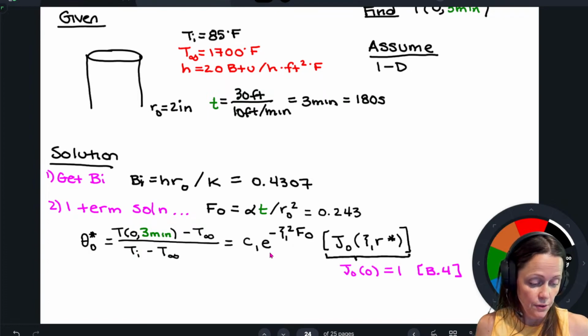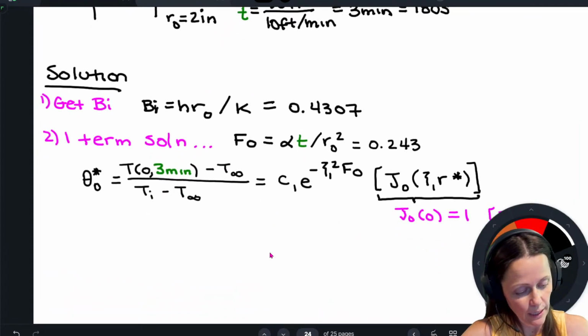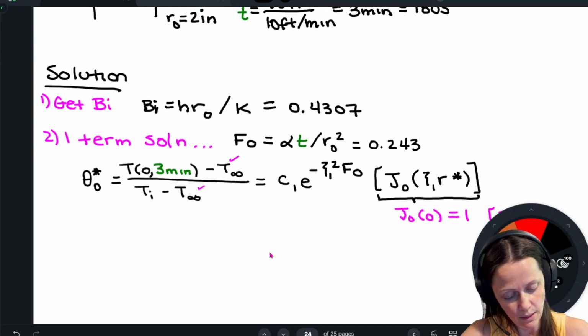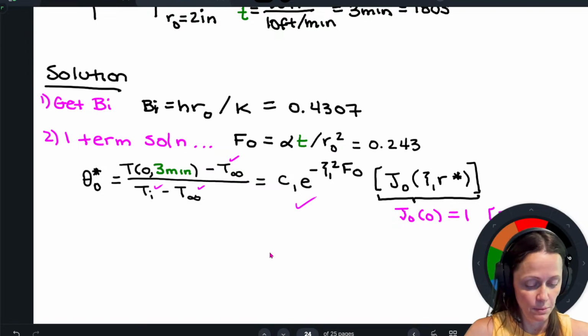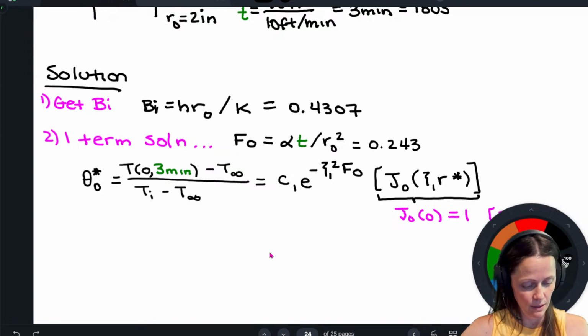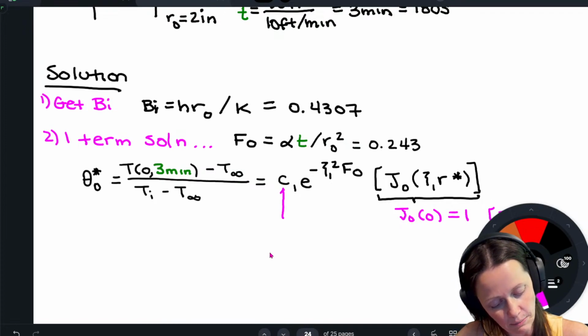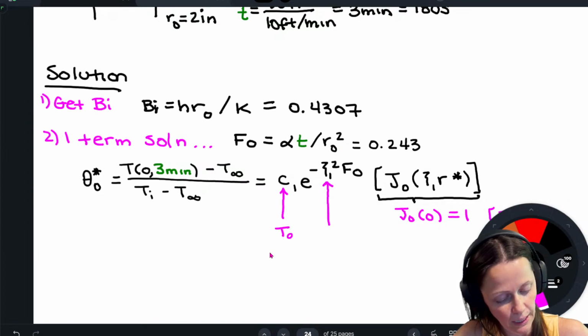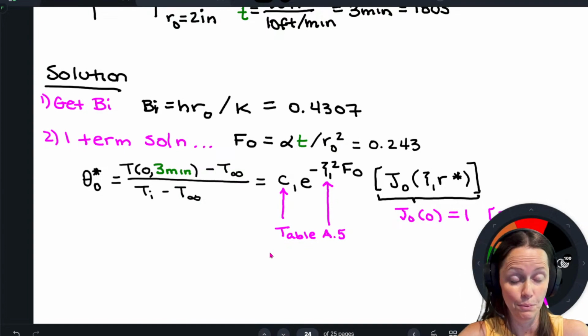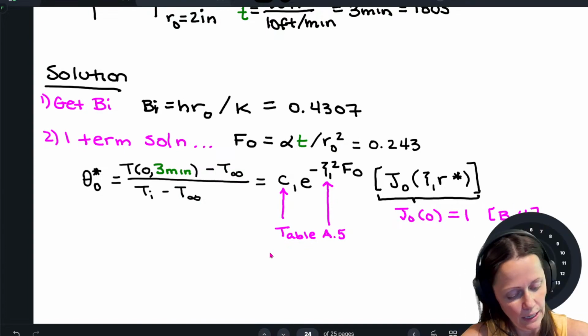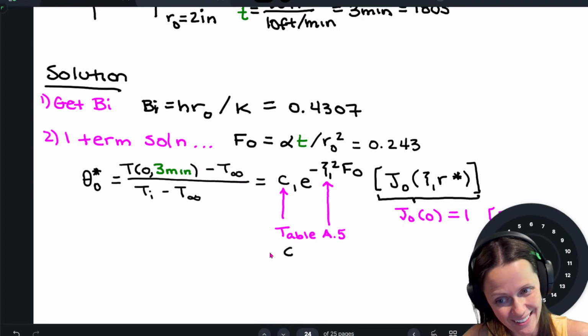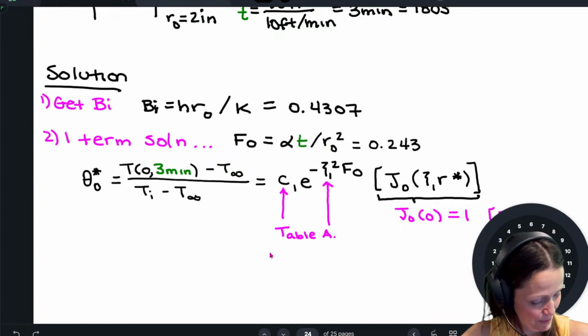I guess the only other thing to do, if I look at what I know, this guy, this guy, this guy, I'll be able to find everything except that, and then I have one equation and one unknown. So I do need to get my C1 and my zeta, and so that's going to be table A1, or not A1, A5, right? A5 or A4, I can't remember. But I got a C1 value 5.1. Okay, there we go. There was a 5 in there.